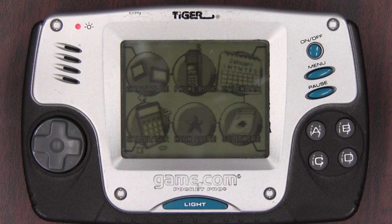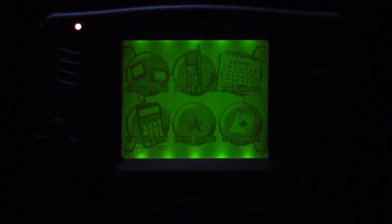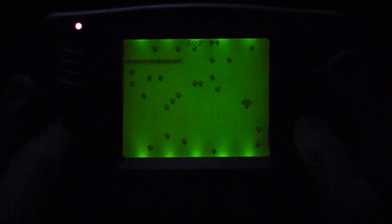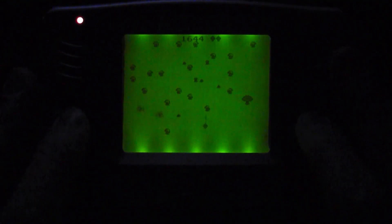The other thing they did — really the biggest thing they did when it comes to the screen — is that now you can play the Game.com in the dark. Because that was the Game.com's problem. In true Game.com fashion, this improvement isn't really an improvement at all. For starters, this is a front-lit screen, so all it's doing is shining some lights on the front. Which means it's only really good for playing in the dark — and of the Game.com's 20 games, approximately zero are worth playing in the dark.